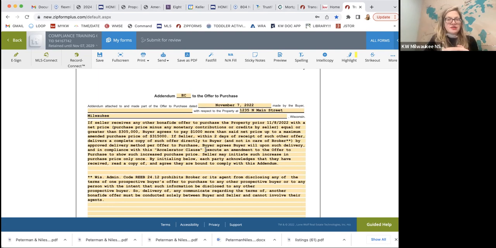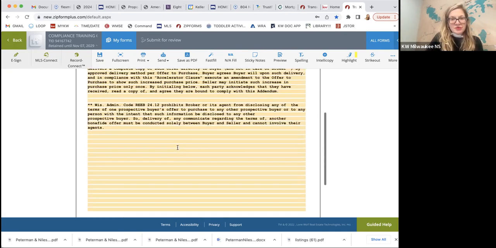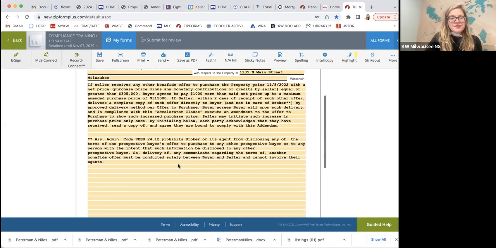So let's say they had received an offer at 310, then the new offer price would be 311, and we would have amended that offer after my buyers had received a copy of the competing offer to prove that there was another offer above the 305. So this is the form that you would use for that.